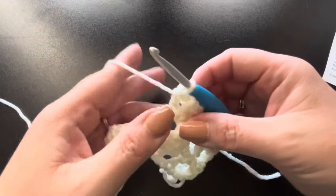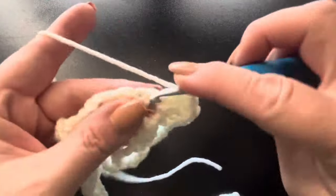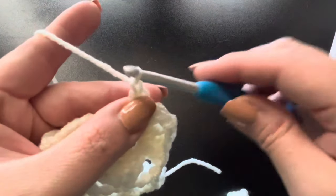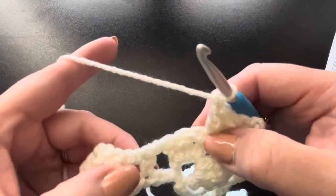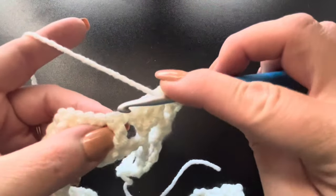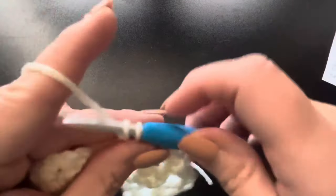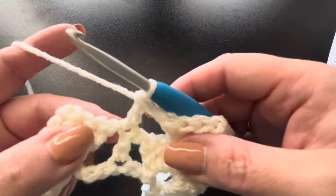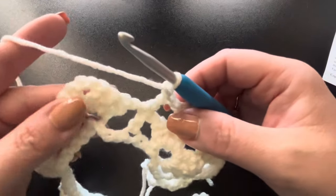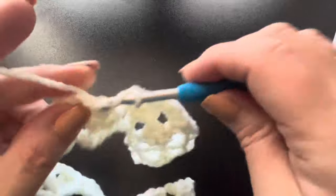All right, so where am I here? I am finishing up the three double crochets at the end of this shell. And then at the end of that, we always chain the one. And then we're going to work on top of this double crochet from the row previous. So one double crochet here. When we finish the double crochet, we chain one. And then we're going to work the next 3, 2, 3 right in this next space.